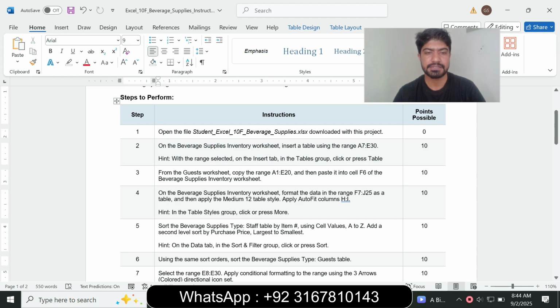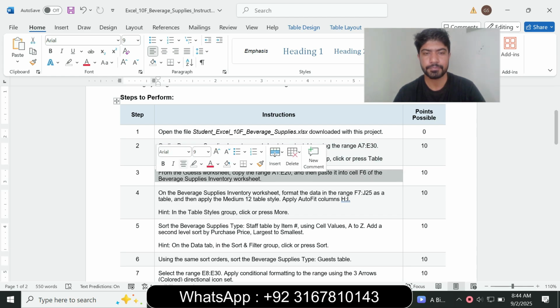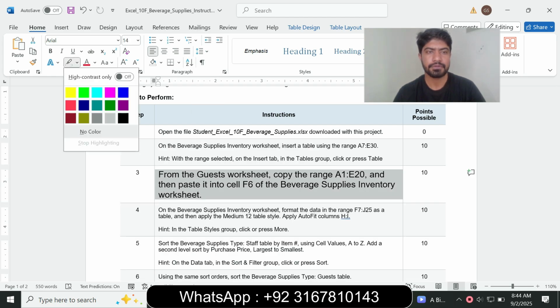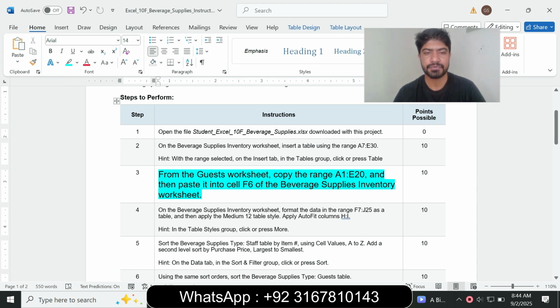So question number 3 is: format the Guest worksheet and copy the range A1 to E20 and then paste into cell F6 of the Beverage Supply Inventory worksheet. So format the Guest worksheet.